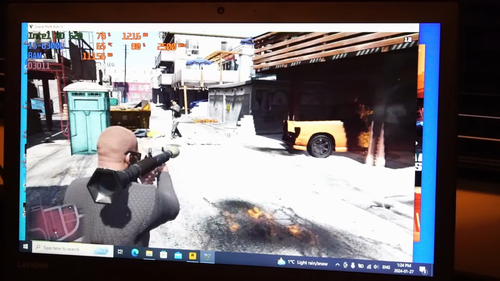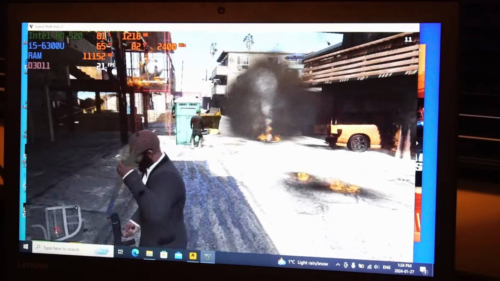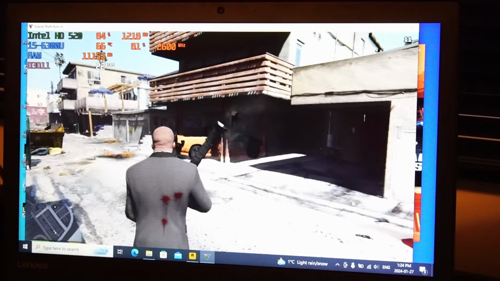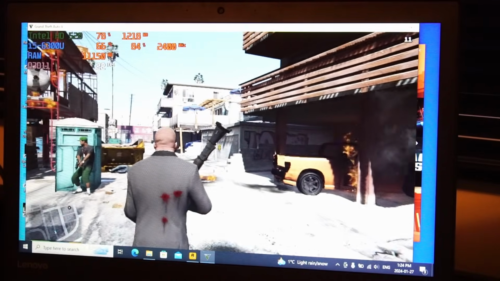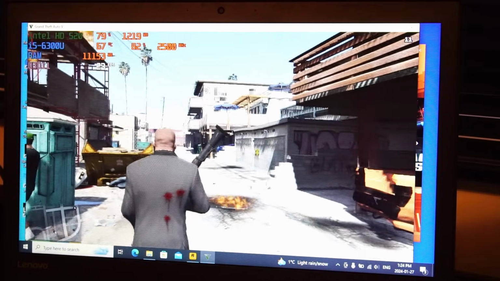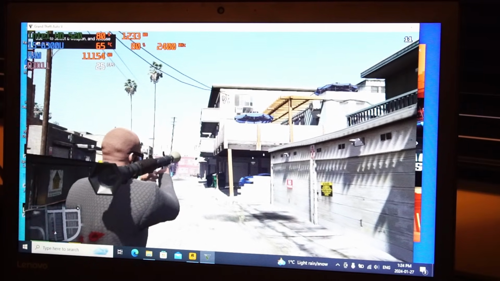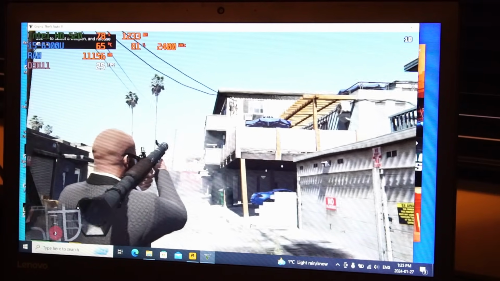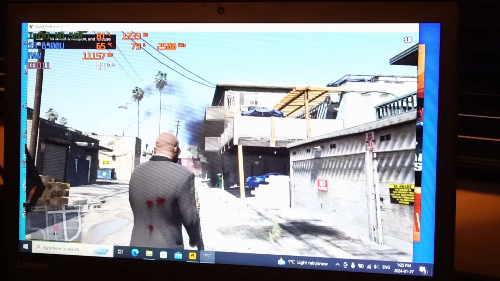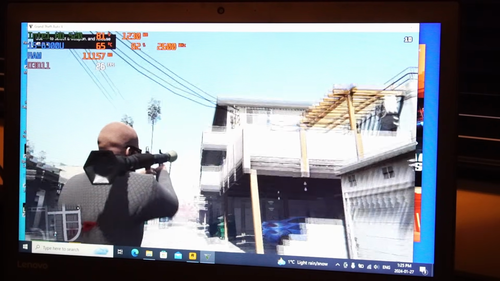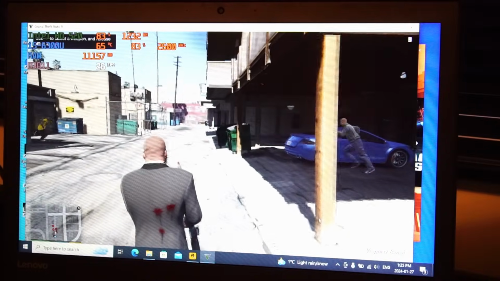I think if we were to lower the resolution, we'd be able to increase this to over 30 frames per second, and therefore having a little bit more of a smooth experience. But right now you'll just have to take it from me. This game is playable just within some certain expectations, and don't expect this to run like a high-end gaming system, of course.